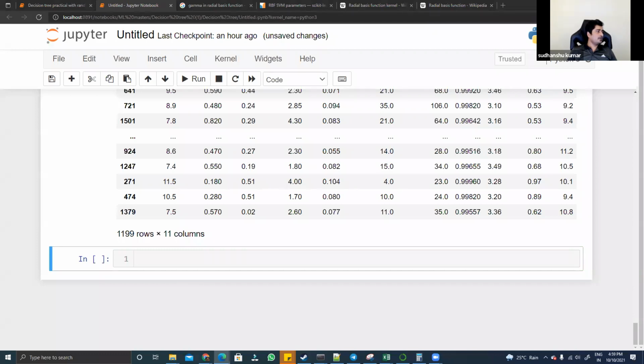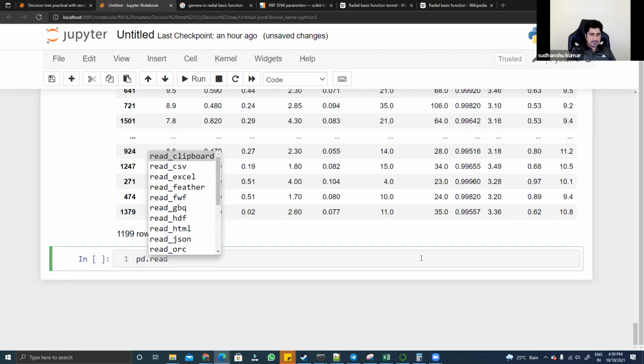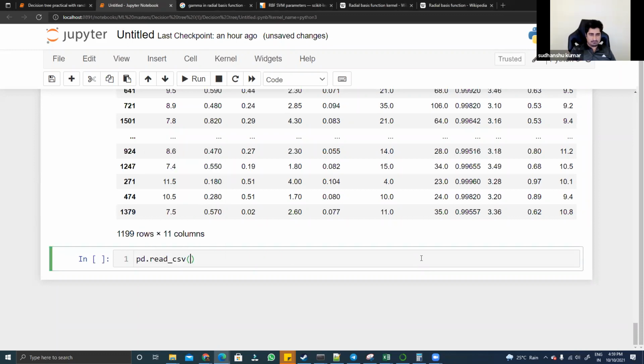Maybe a same old data set I can try to consider. Okay, so SVR, let's try to understand that. So I'm going to load one data with pandas, just to show you a use case, because we all know about support vector machine, right? Support vector machine can be used for regression as well as for classification.